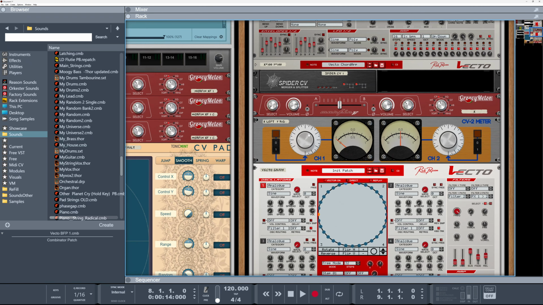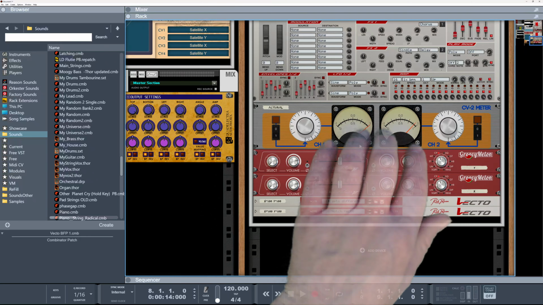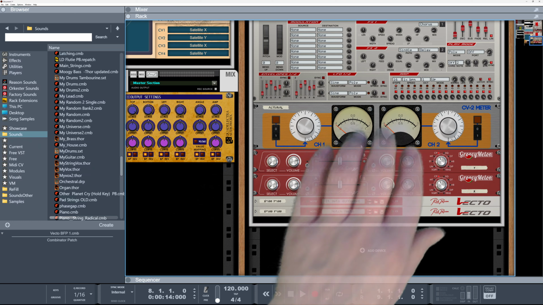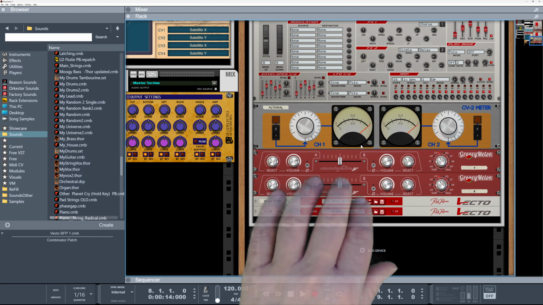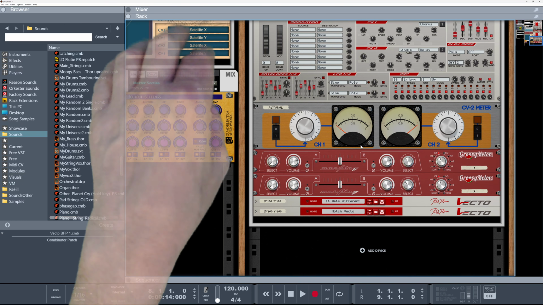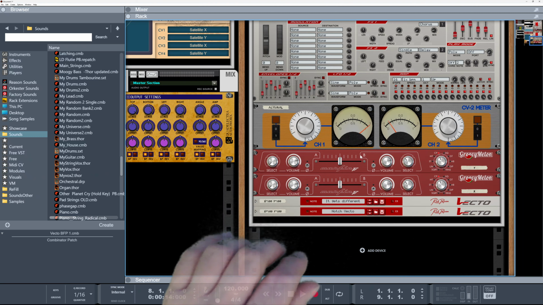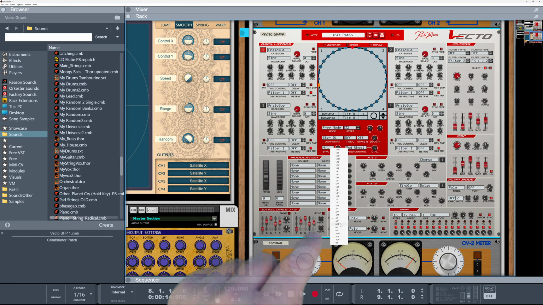Don't worry about these little meters here. I think I put them there years ago just so I could see something else going on. But as I say, I probably put these here because we didn't have these moving when I was wired directly into it, whereas obviously if you go via the combinator, you can see things moving. And so we're flipping around. I'm actually going to turn this right down. Let's go to quite a slow speed.